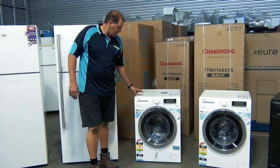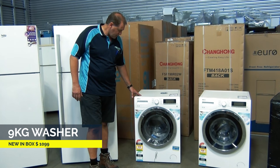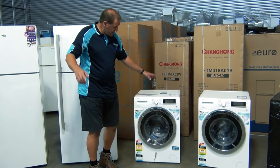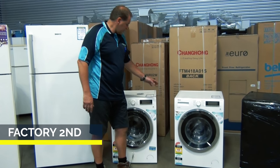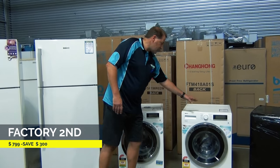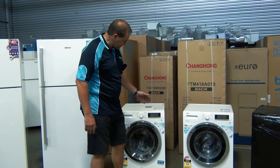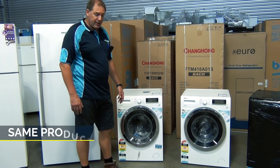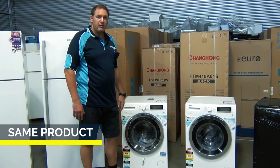This is a nine kilo steam washer from Beko. That's the brand new version — that's a display unit on our floor. This is a factory second, same unit. This one's priced at $1099, this one's priced at $799 — a massive price difference. There are some small marks and dents on the side of this machine, but apart from that, same warranty. You're saving yourself around $300.